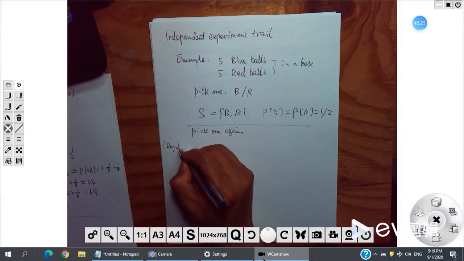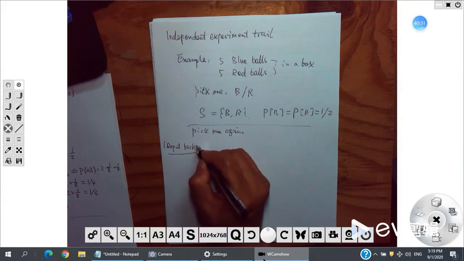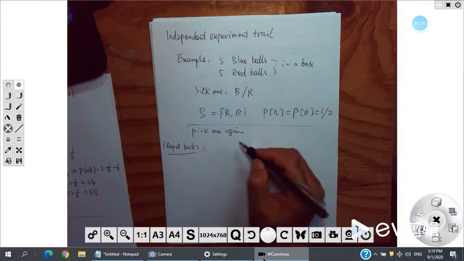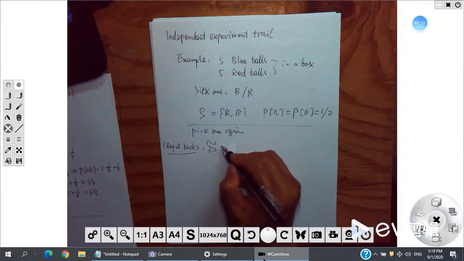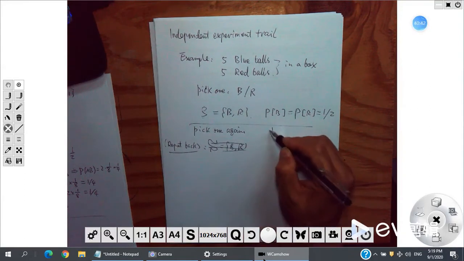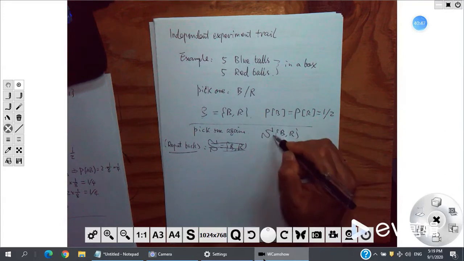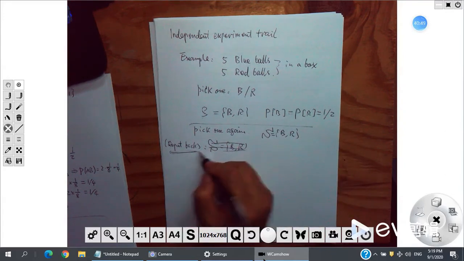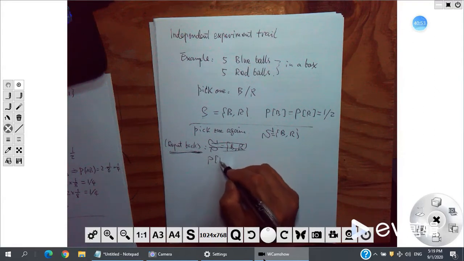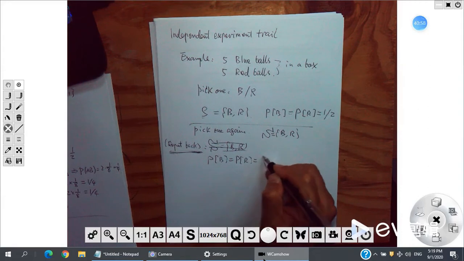Re-put back. We will put back, pick the bar. Then we will say S is still the same, no matter whether you pick or not. In both cases, S will be the same. You re-put the bar back, then you will have PB and PR the same.